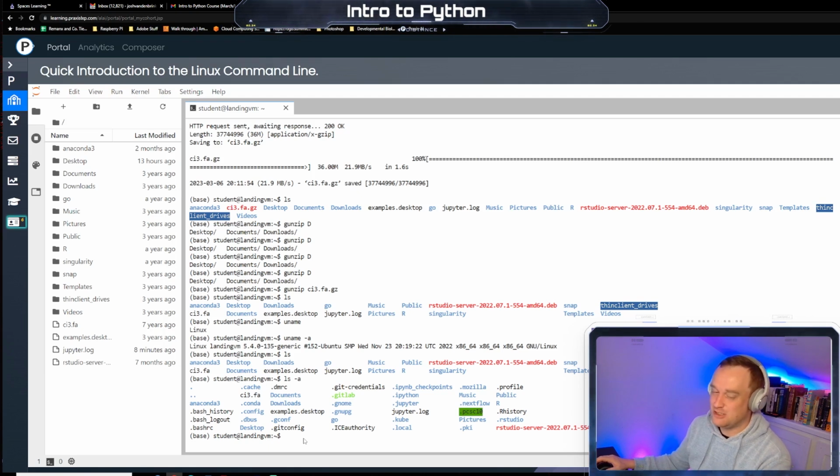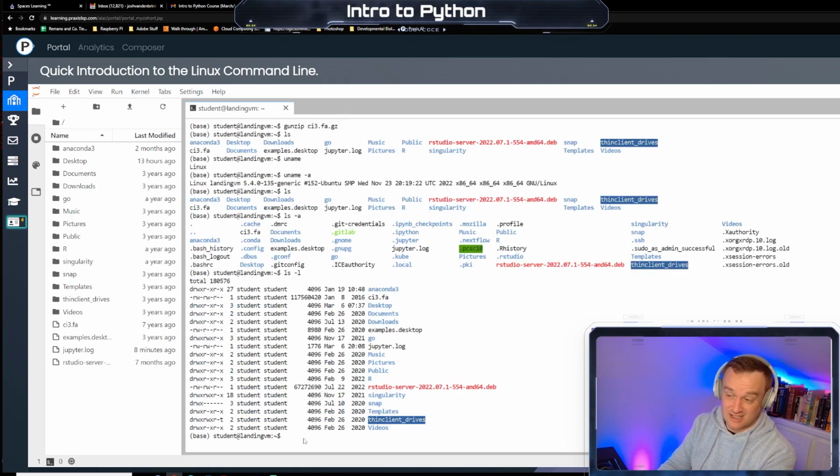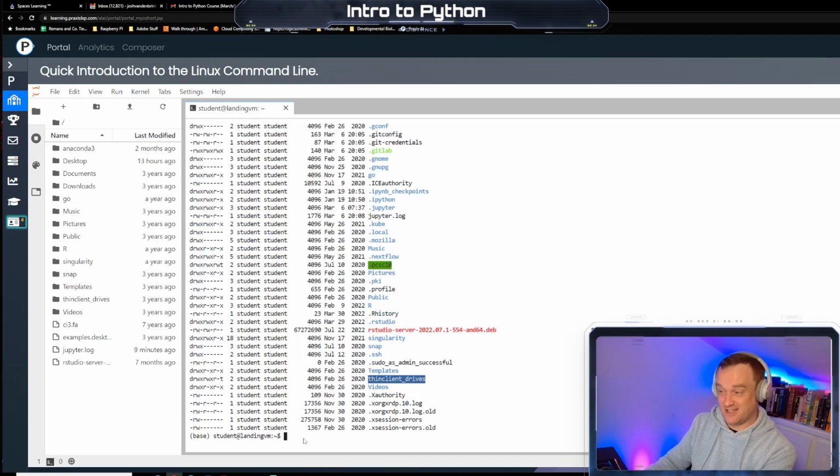Sometimes you're asked to, but they hide them for a reason. If we do ls -l, which is to list everything, and ls -al, so all and list, it lists the hidden ones and the non-hidden ones.